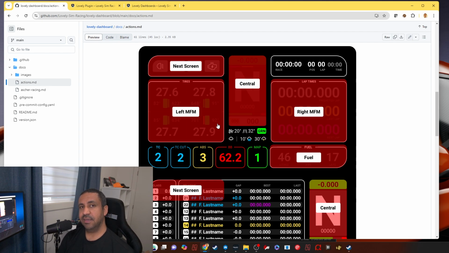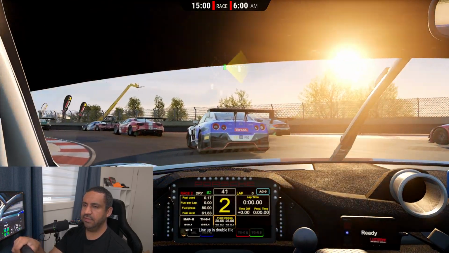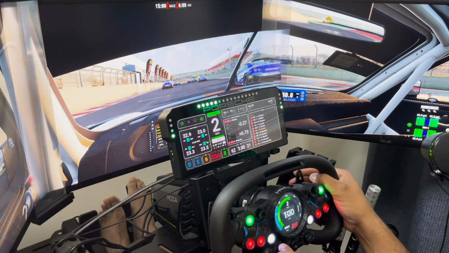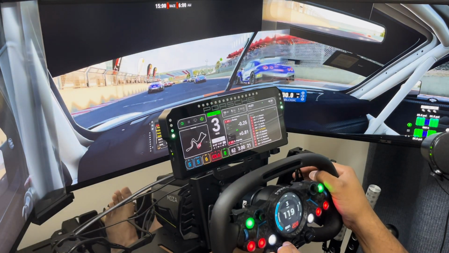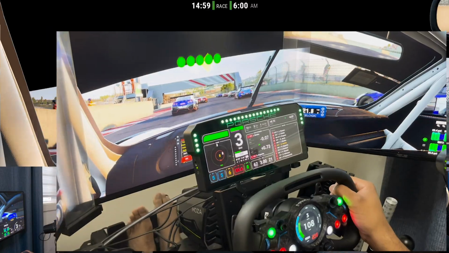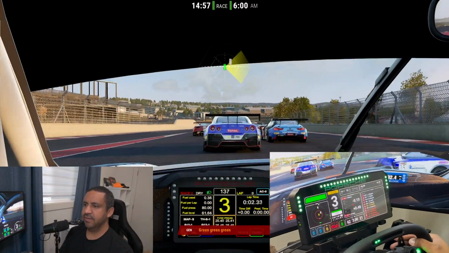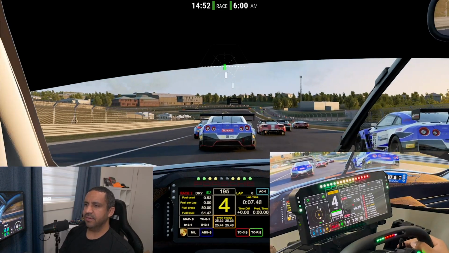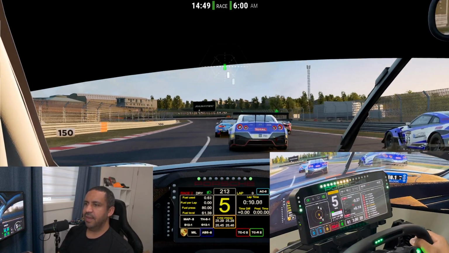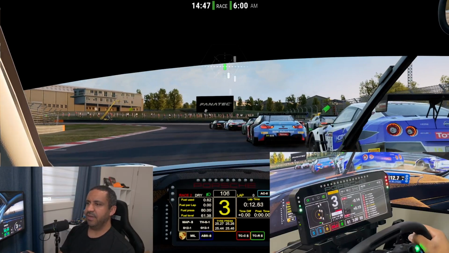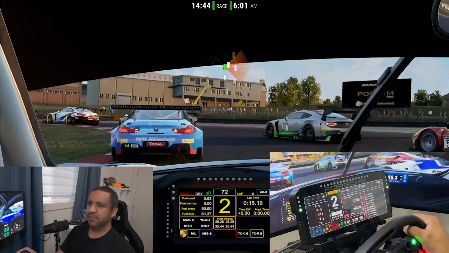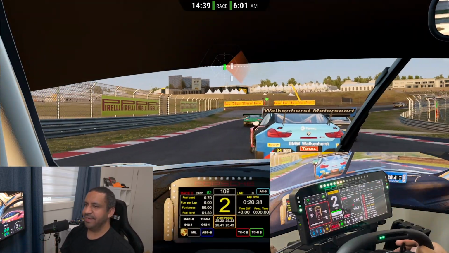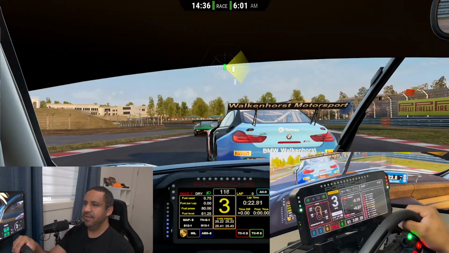So let's go ahead and test this in a game. Okay, so we're just about to start here in ACC, and just try our buttons here, and hopefully that comes through in the video. But you can choose the different settings for the different boxes here in your lovely dashboard. And as you can see right now, I've got radar turned on because it's the start of the race. I want to know, is there somebody going to make a dive bomb up the inside or something like that? So helpful to switch the radar at this point. And I got bonked into anyway. You can see that damage screen pops up here automatically with the lovely dashboard.